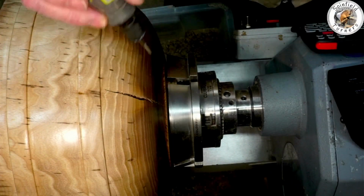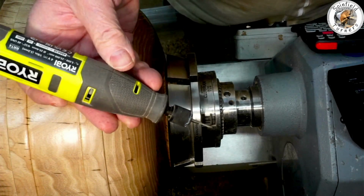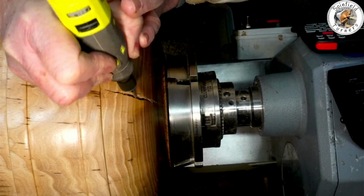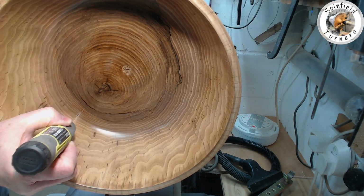So I sanded through all the grits and then sealed the outside in order to make sure that when I tackle the crack I don't stain the wood as a result of any of the epoxy. First though, trim out the raggedy edges of the slot with the small Ryobi rotary tool. Noisy little devil, so wear ear protectors.